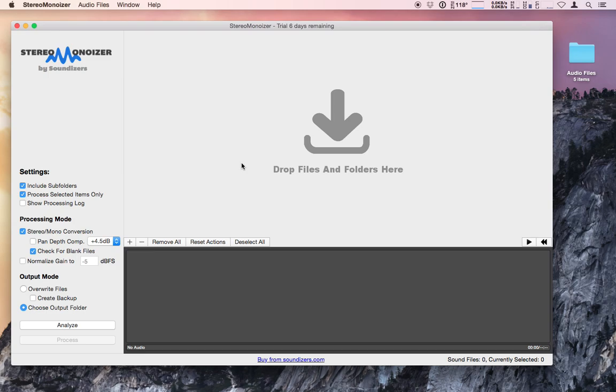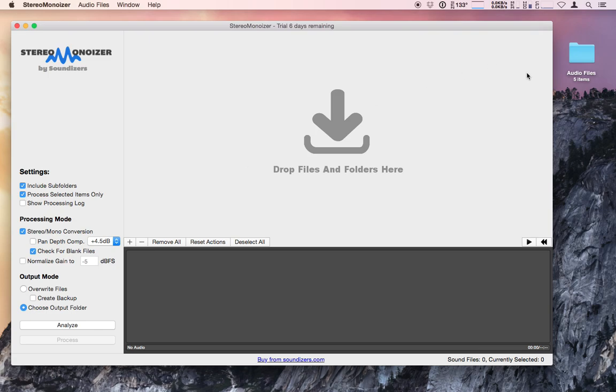So let's say you receive some files from your client to mix. Chances are you probably get a folder of WAV or AIF files. Most DAWs export tracks as stereo files, whether the source is actually stereo or mono. And so the first thing you have to do when you get these files from your client is to spend a lot of time sorting them out instead of just getting into the mix. StereoMonoizer makes this process a whole lot easier and quicker, and it takes the guesswork out of it too, which is great. So let's get into a little demo of how it works.